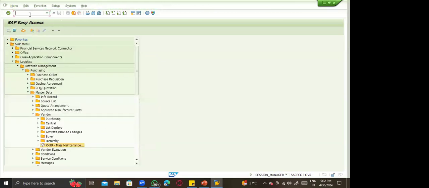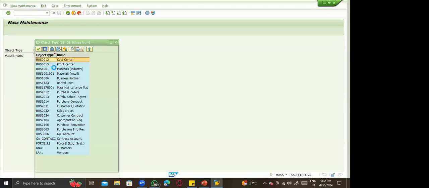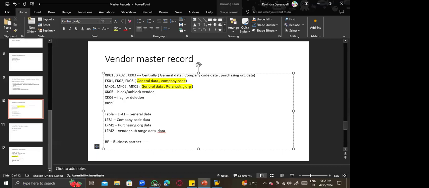If you don't know the transaction, you can go to MASS, which is a transaction code. Here you have to select the mass object. For the vendor master record you want to change, you can select the vendor LFA1. Clear? So XK99 is mass maintenance.